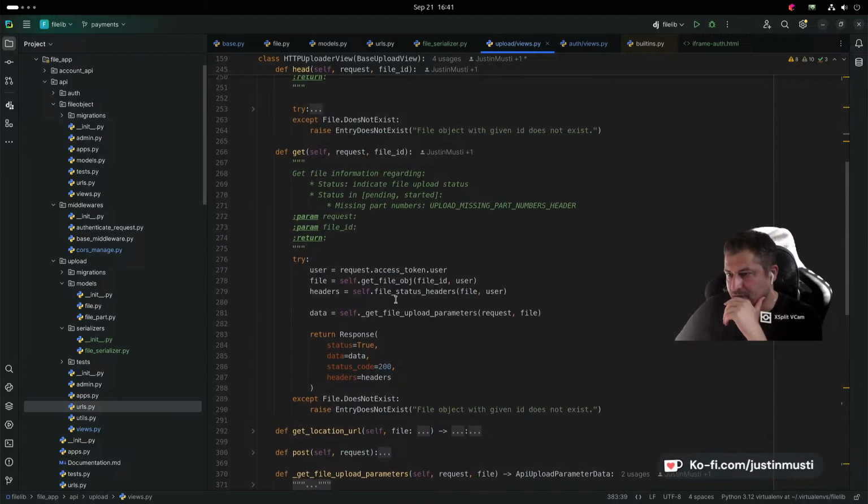The get should just give me the details on the file, like status and size and metadata and all that stuff. I should not be doing anything else. Yeah. So it looks like I already have the endpoint.